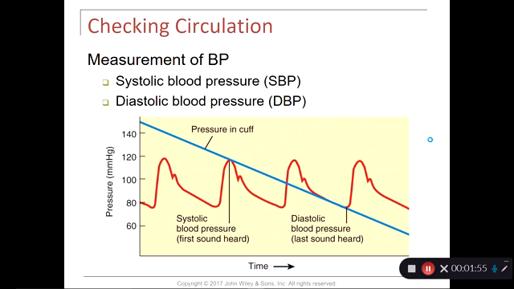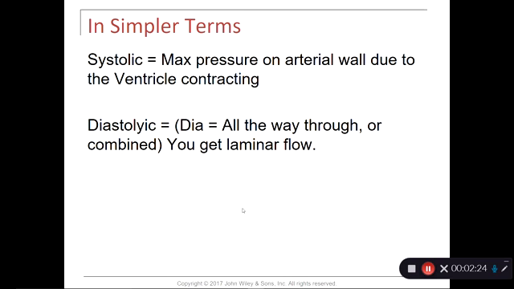Let's talk about the difference between systolic pressure and diastolic pressure. I'm pretty certain most of you have heard of this terminology before. The systolic pressure is the tippy top pressure, the highest pressure that you will see in an artery, while the bottom pressure is that of diastolic pressure. That one is contributed by the elastic reservoir talked about in the elastic arteries as well as in part the muscular arteries. If we break down the word, sys just means that it's the max pressure. Dia means the flow or the flow through, so it's just the simple gentle flow for diastolic pressure.